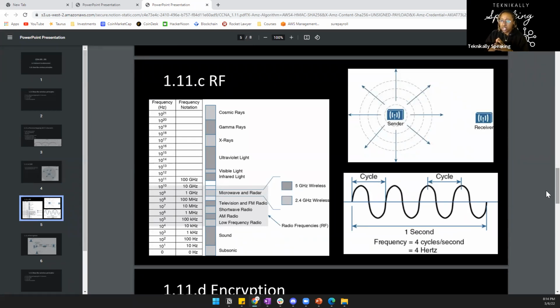I wouldn't say you have to understand too much of the mechanics behind radio frequencies for the exam per se, but you should at least know that when we send data across wireless technology, we're doing so using radio frequencies. Those radio frequencies are tuned and measured in hertz.